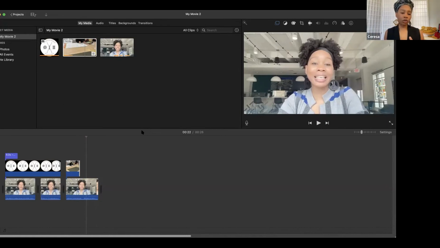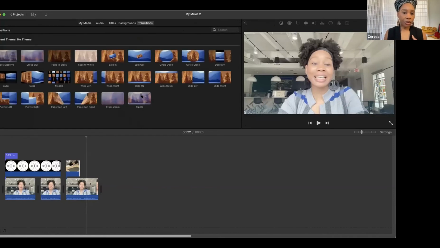So you realize also, all I did was make the cuts. I split the video, and it automatically made a transition. So it just goes from one to the next. You can't really tell that I cut out the dead space. You can also add other transitions. Here they are. You can add spin outs, fade to white, fade to black, blurs, wipe ups, wipe down. So these are all the different transitions that you can do. I'm gonna just add a spin out just to see for the sake of that. So we're gonna add it right in the middle there.